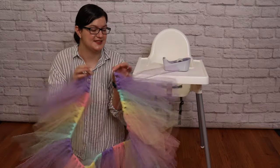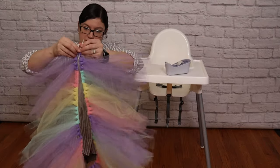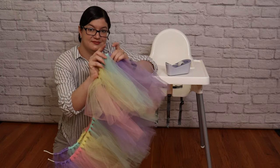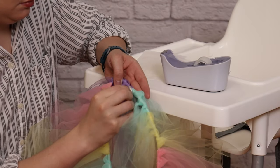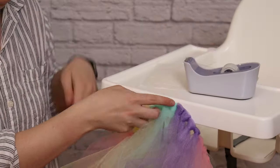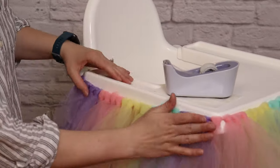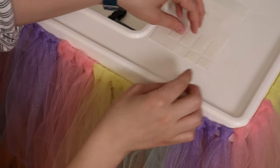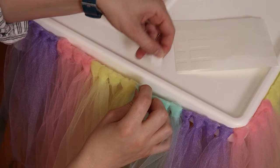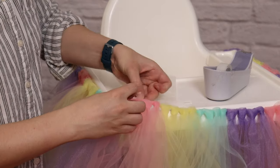Now that the tutu is completed, we can add it to the high chair. I'm going to use some clear scotch tape as well as glue dashes to stick it around the edge of the tray. First, I'll fold my tutu in half to find the very center and align it with the front of the tray. Make sure you don't twist any of your knots, because the front and back of the knots do look different. At that center point, I'll put one little glue dash right near the top of a knot, flip it around, and press that glue dash right in the center of the high chair. With the center secured, I'll take the ends and wrap them around the edge of the tray so it's nice and snug, making sure the front part doesn't pop up over the corner. Then I'll secure the very end of the string with a piece of clear tape. To keep the tutu straight along the top, I'll add a couple more glue dashes to the back side of the knots, aligned with the top edge of the tray. I'll also add dashes to the corners so they don't accidentally pop up over the top.